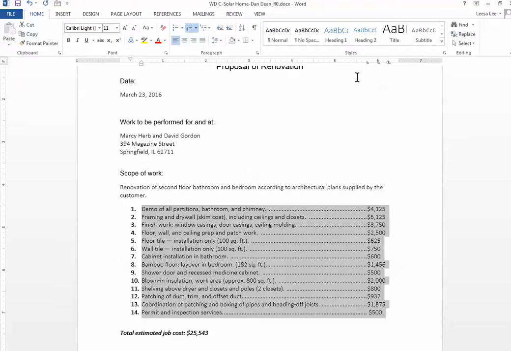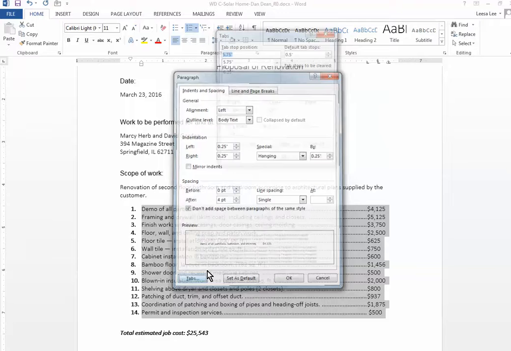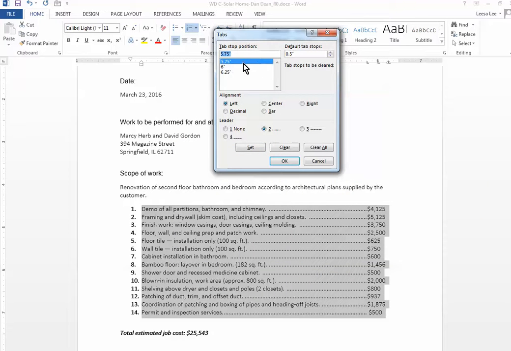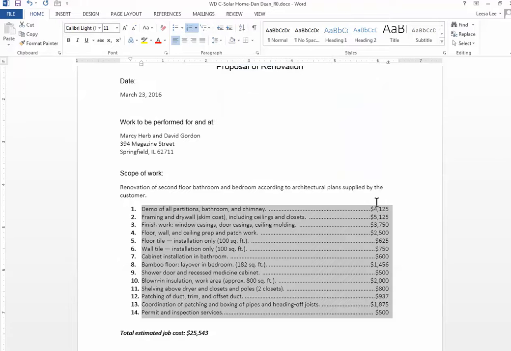So let's fix that by going into the tab menu. That's in the paragraph group. Hit the expanding button, and then tabs is in the corner. Let's take out the 5.75 tab, I'm sorry, click on it and clear it. Click on the 6 and clear it. Now we want the 6.25 tab to be a right tab with a dot leader in it. And then we're going to hit OK there. And notice how that just squares up everything here. Looks much nicer. Okay.